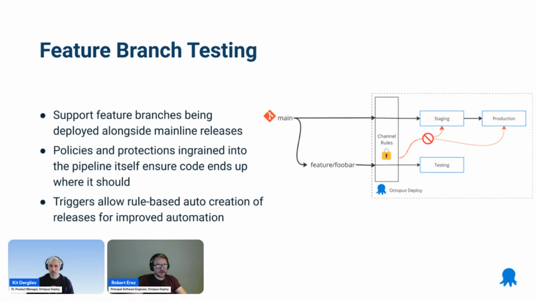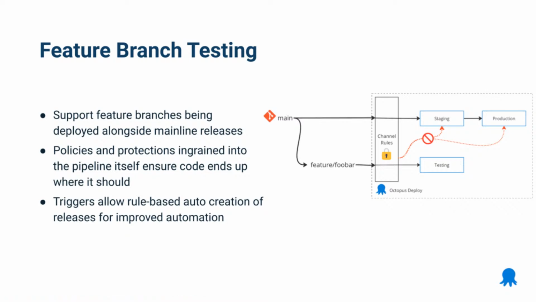Thanks, Kit. Yeah, so combining triggers, one of the features we talked about earlier, and branch protections really makes safely testing feature branches much easier, and adds those kind of guardrails that you really want when you're doing feature branch deployments. Feature branches inherently contain risk, right? Because it's not necessarily validated. You haven't had your PR reviews, etc. Engineers are just working on changes. So you want to ensure that that risk is constrained in your test environments.